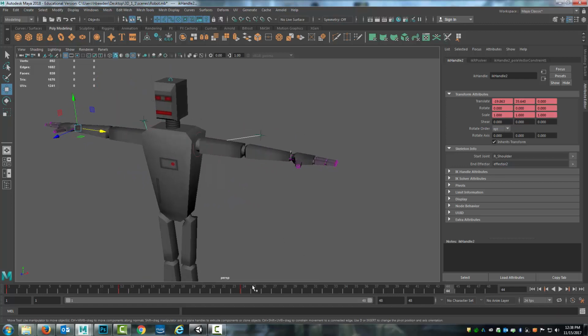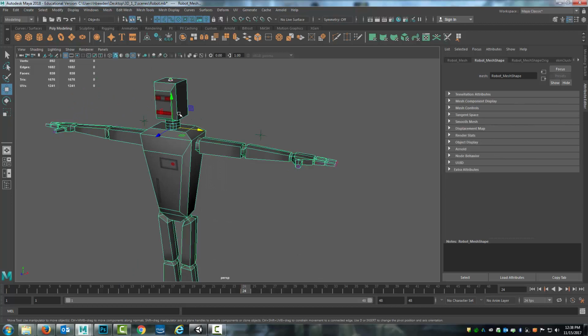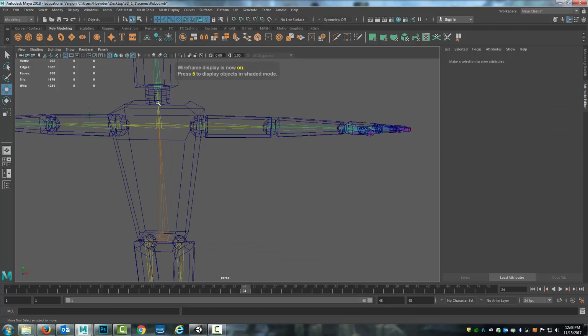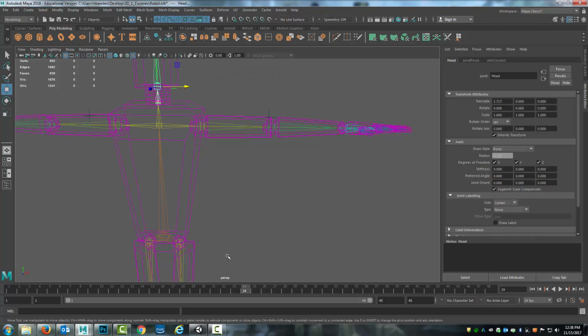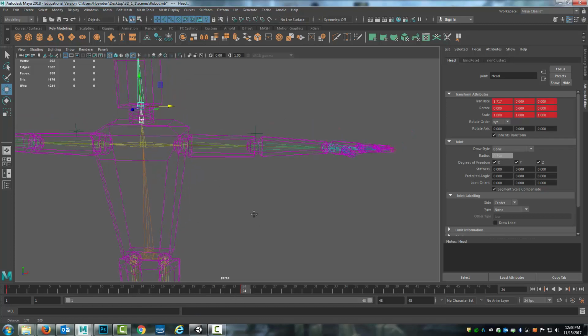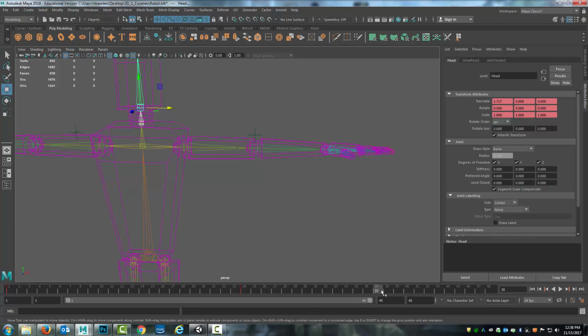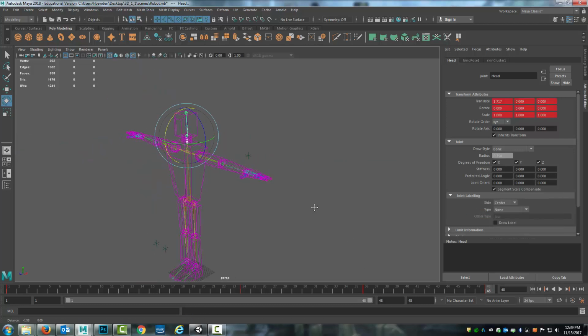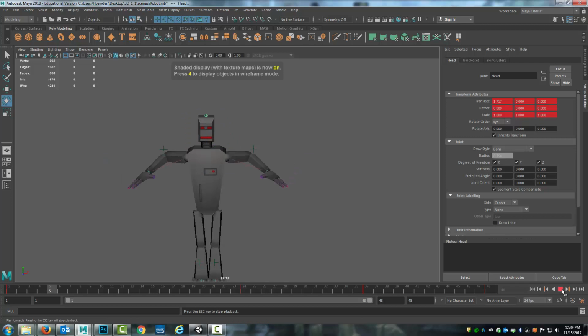I'm then, at frame 24, going to grab the two neck joints, or the neck and the head joint, so shift select those. I'll do it at frame 1 as well, so 1 and 24, so it's starting in the same place. Here about 36, I'm going to rotate this back, hit the S key, and then copy and paste to 48. So I have the first part where it's just the arms, second part with the head.